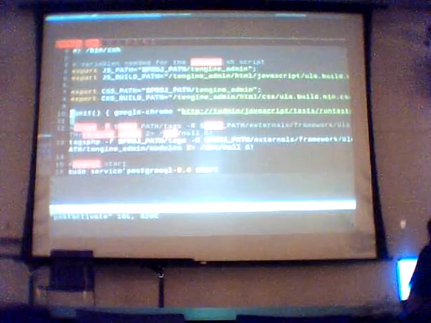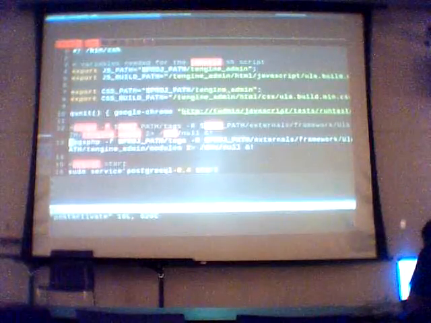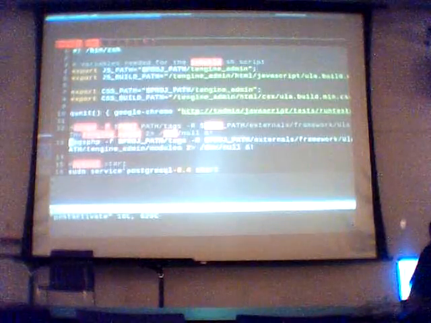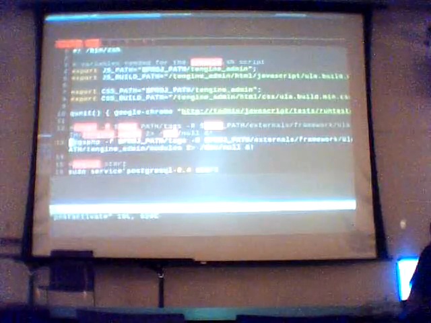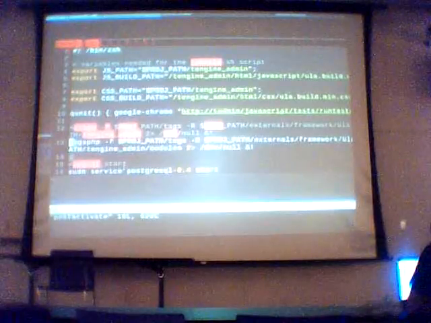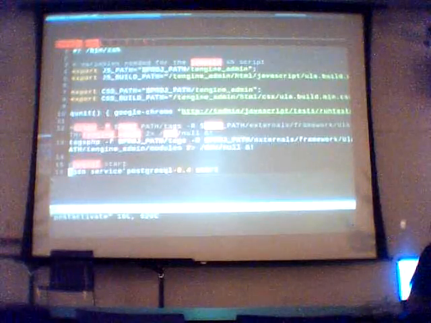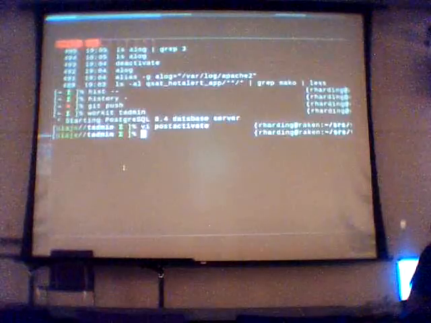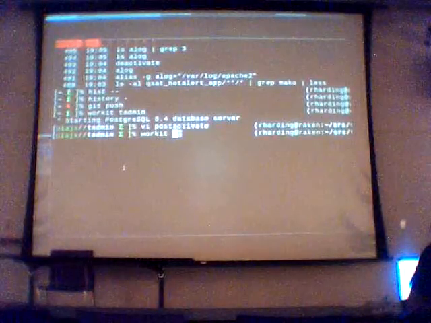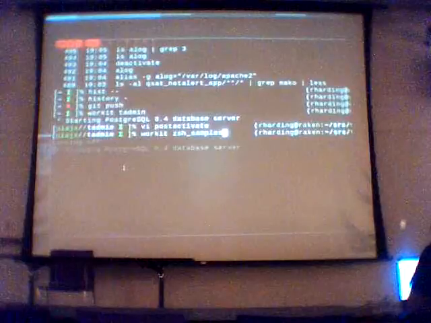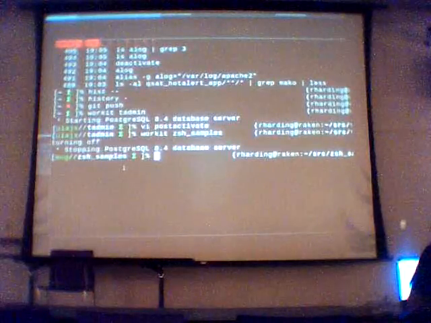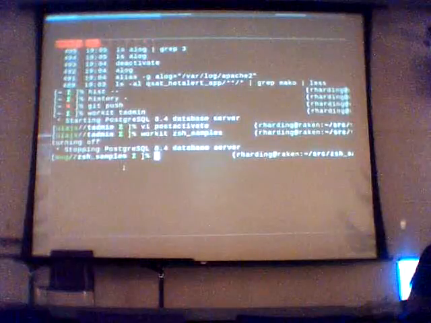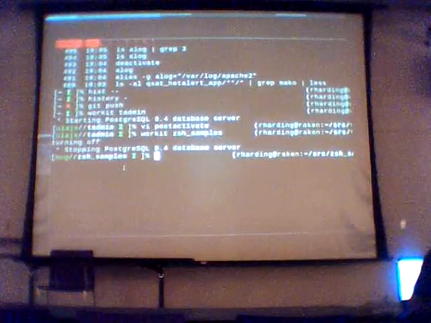I then have it run a ctags command across the project so that whenever I work on a new project, it will rerun ctags in the background so that my Vim tab completion is up to date. And then finally, it starts Postgres for me, which is great. But now let's say I want to work on something else. Let's go work on this presentation stuff. Notice that it's turning off my Postgres server, because I don't need Postgres running all the time. I'm not always working in Postgres or MySQL or Apache or anything like that.